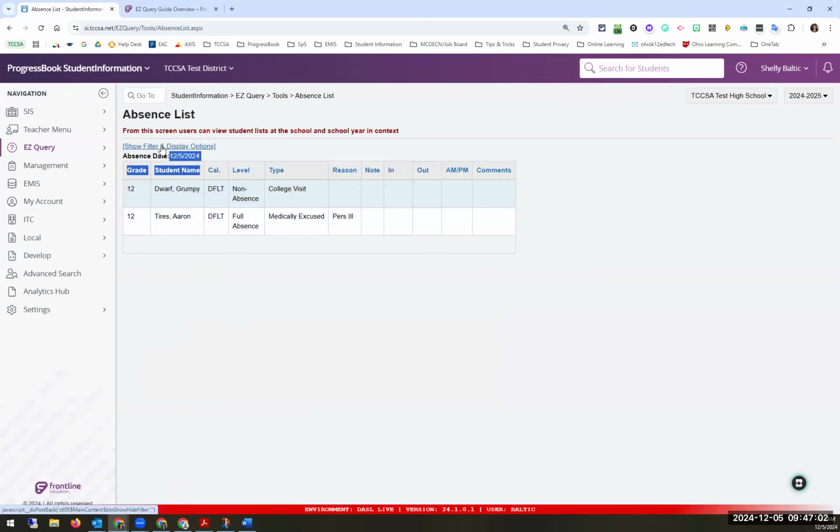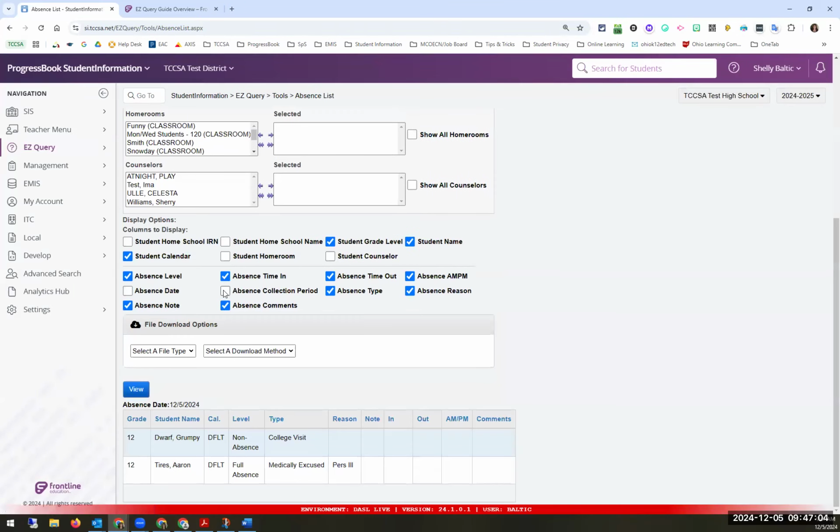If I click back on show filter, if I did want this as a file, then I can choose my CSV, download. You're downloading this, so it is not going into your management like an analytic hub or like your R reports would go. So you would just download these here. The download will pop up on the side.